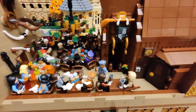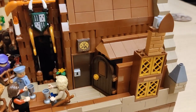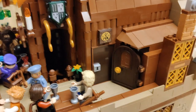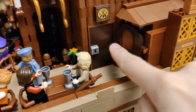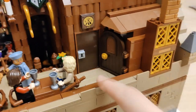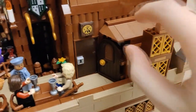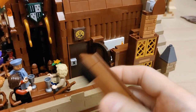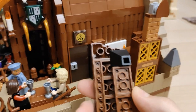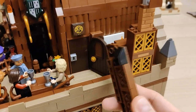For better access. So where should I start? So much going on here. Let's start from right to left. Over here, I was really happy to be able to solve this issue with the bathroom. If you remember, we were forced to have the side here with the door placed at a weird angle, so both of these doors can be opened. And I had an issue with how to cover this. I don't want it to be open once we remove the cover. So using basically two more specific pieces, this one that should be in reddish brown, but it turns out this piece in reddish brown costs about 2-3 euros, and it's not very rare, but kind of rare.